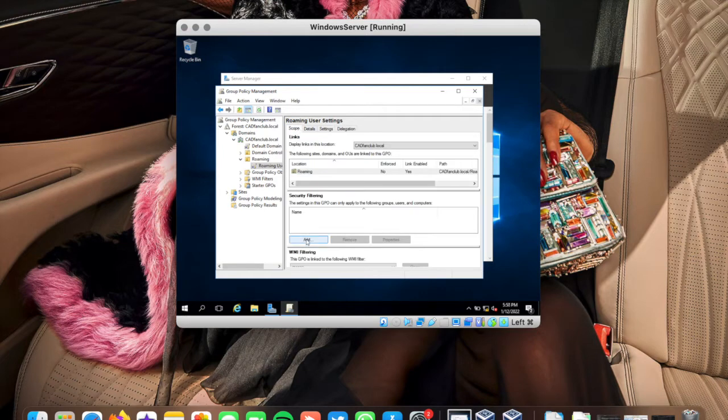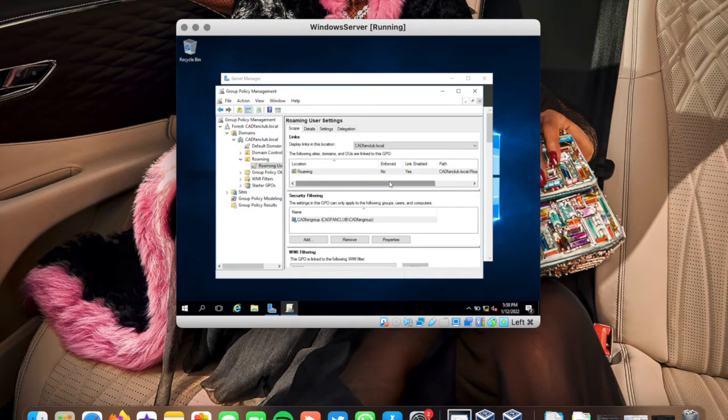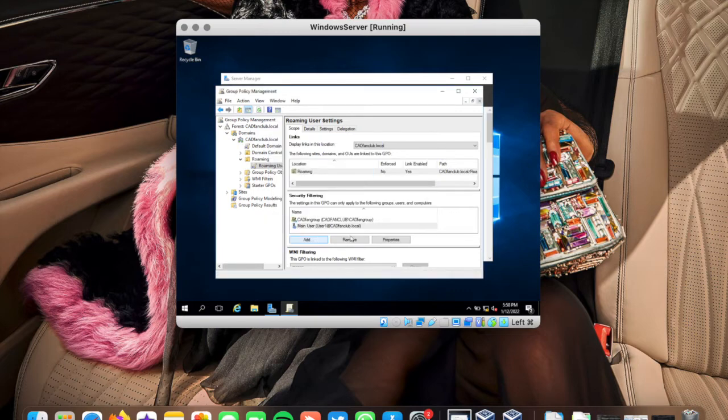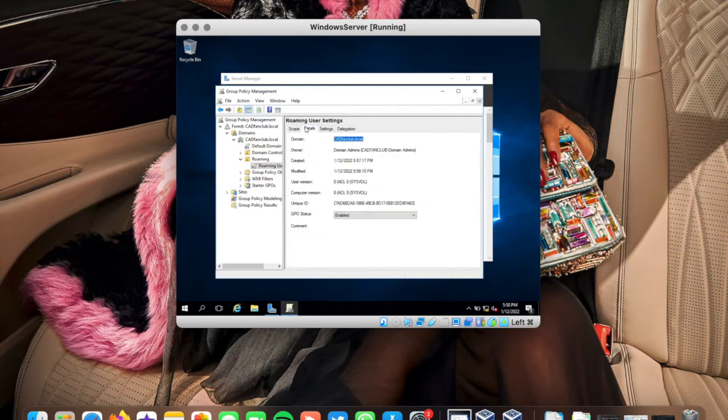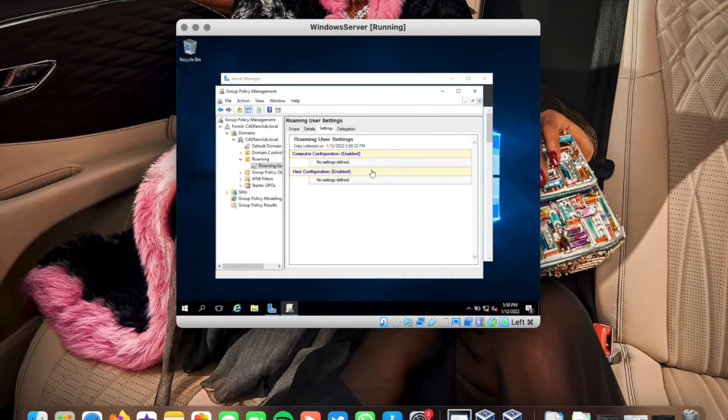Here, we're going back into security filtering. Remember, we want to actually add our group, so we'll just put in the security group name, and it'll find them. We might even want to add a specific user in this case. Well, it's already part of the group, so it doesn't need to be added, but you can do that as well. And then we're going to actually add some settings, because as it stands, there are no settings, and the entire point of this is to have group policy settings.